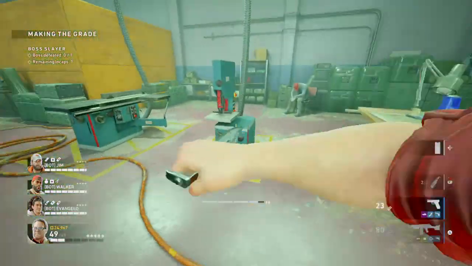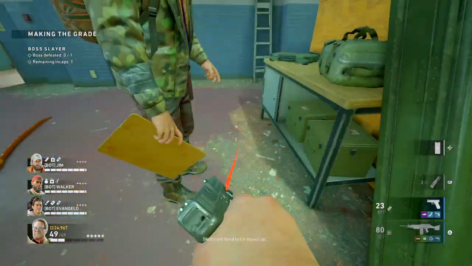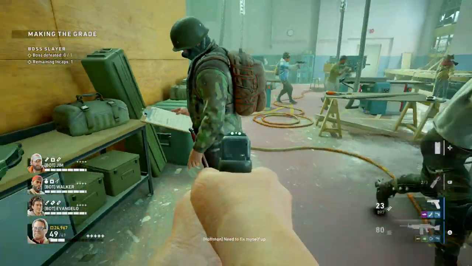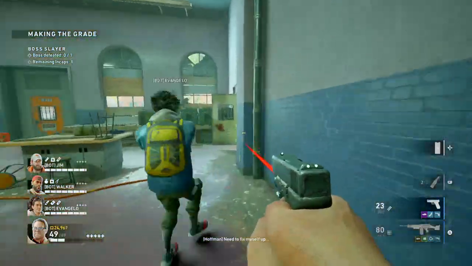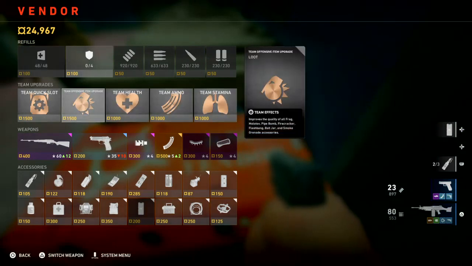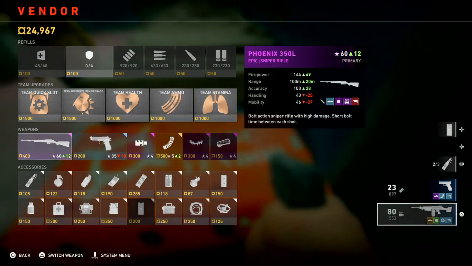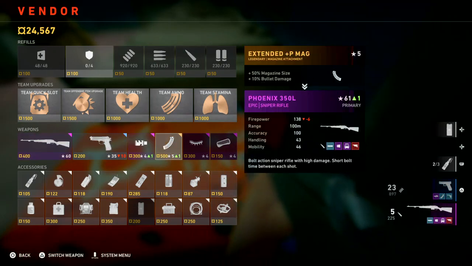She has a combat knife too. Need to fix myself up. I don't think this guy talks at all. Oh, we got a purple weapon this time. It's a shotgun. I still like my current gun, but I haven't really given much screen time to shotguns except for the beginning of the game. So I'll start using the shotgun in this episode.